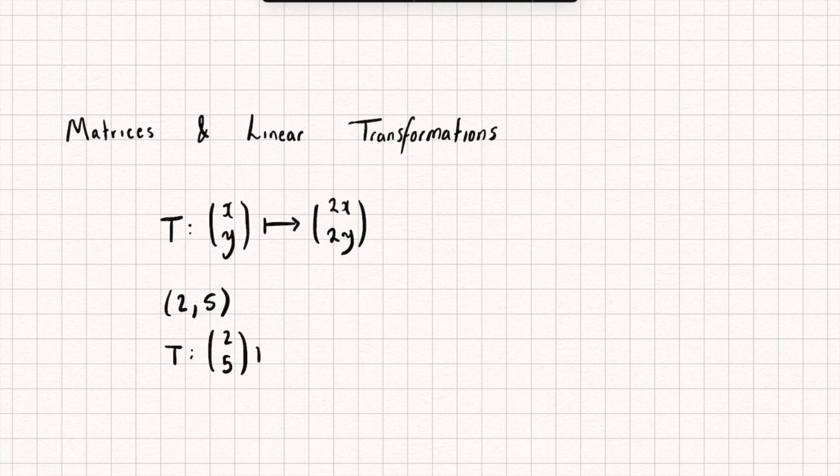Now, what makes it a linear transformation? It's linear because both the x and y component of the transformation are both all linear terms. We couldn't have, for example, 2x squared and 2y cubed because these are no longer linear terms and it's no longer a linear transformation. It must be a linear term in our transformation.